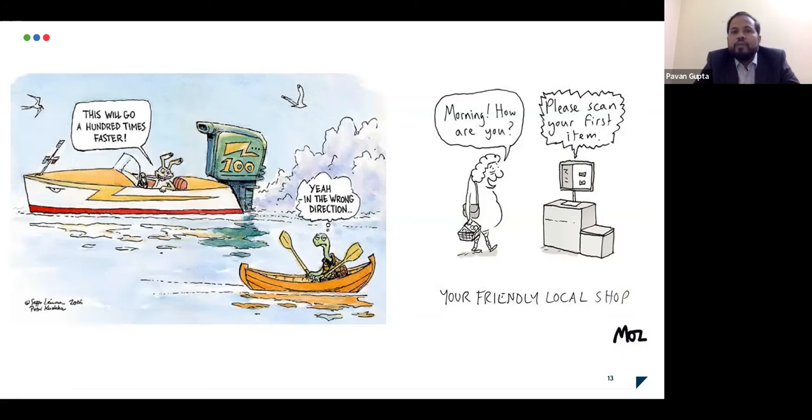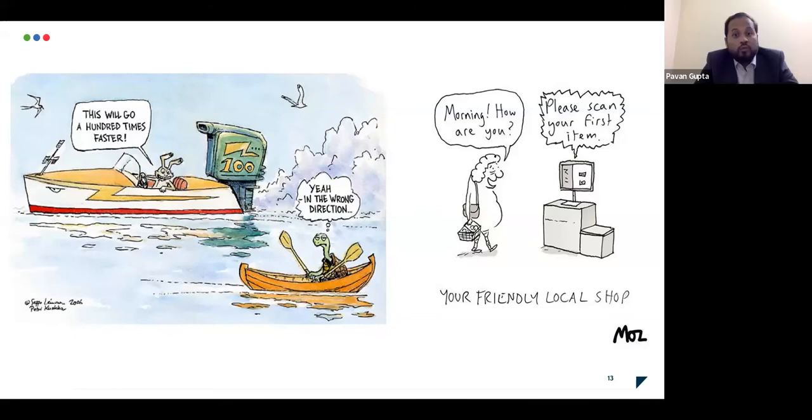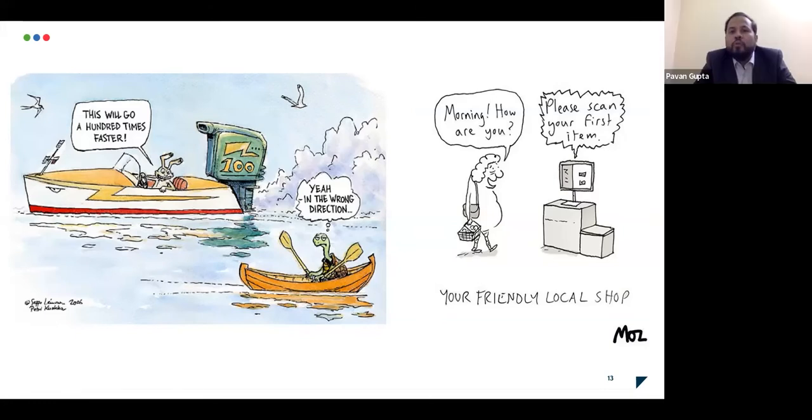A simple example of this would be that I have automated almost every step of my sales process, but they are in different tools, and each tool does not talk to each other. My sales rep typically is going to have about 5 tools to log in to at a given point of time, and they will keep flipping between multiple tools to enter data or to find data. You have automated the entire sales process, but it's entirely the wrong direction because the tools are not talking to each other. That's going to kill more time rather than give any productivity to your team.